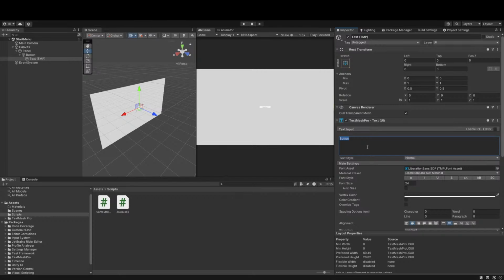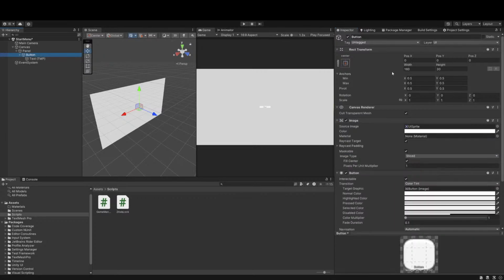So what do we want to do with this one? This one we're just going to call start. We're just going to make a big start button. Then we'll go back to the button, and I want this about 500 pixels wide by 300 pixels tall.